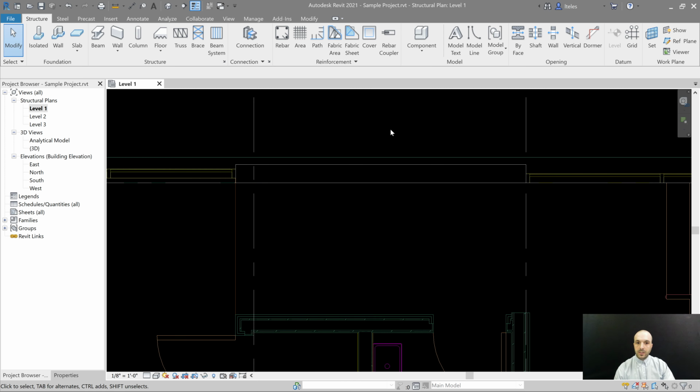Go ahead and select this wall, right-click on it, and hit Create Similar. And now that we're in the interior of the building, we can change our location line to say wall center line, and let's just center it in between on this wall here. The lines should highlight. Let's go ahead and go over here with it, and then we can center it over here as well. And we'll stop to the outside face like that.